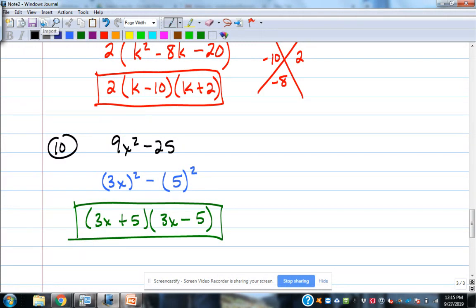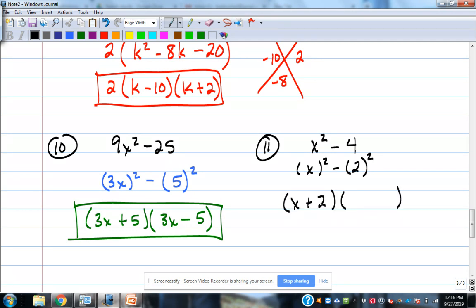Or if you can think this blue step, I'm fine with that. I hope you can think that blue step because you're writing it down there, so surely it's gone through the brain at some point. Let's do x squared minus 4, something real simple, but the same idea. Two terms with a minus sign in the middle. x squared minus 2 squared, right? So my factors are x plus 2, x minus 2. That's it.